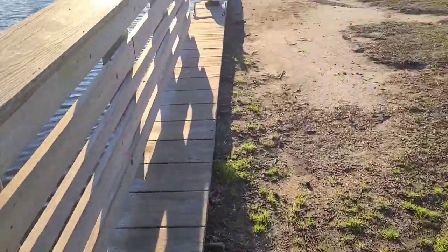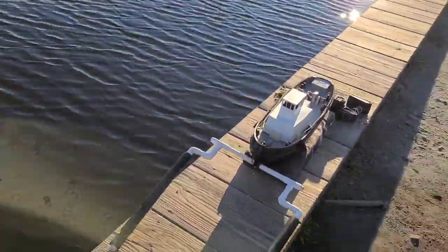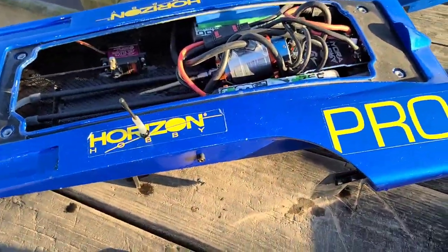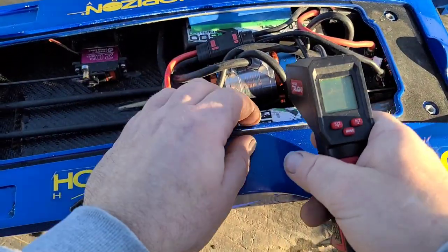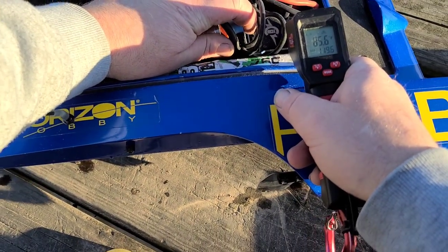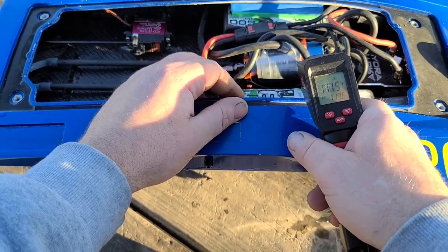All right, so it sounds like something screeching, almost like, I don't know what the deal is. No smoke, that's a good thing. Let's check the temp. 113 on the motor. The ESC is 85. 106 on the motor, so the motor's good.